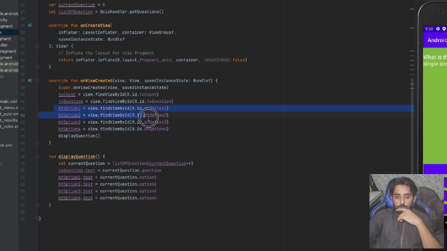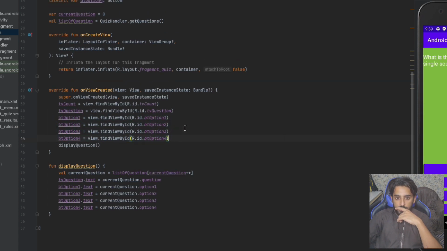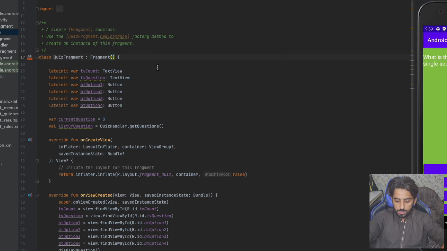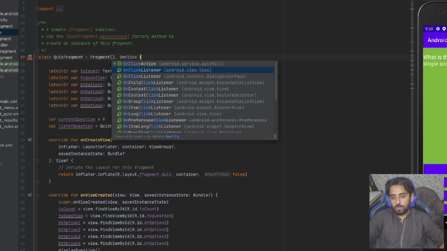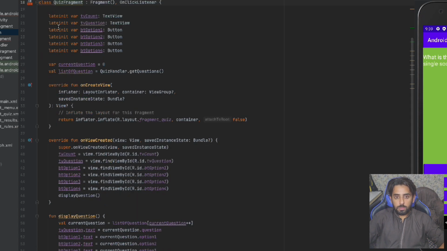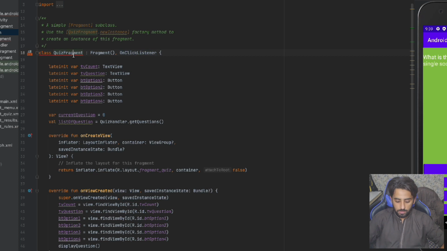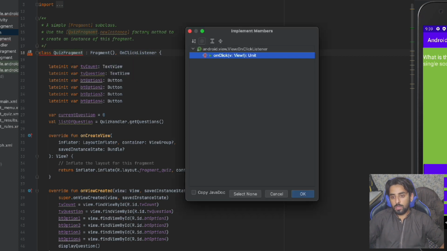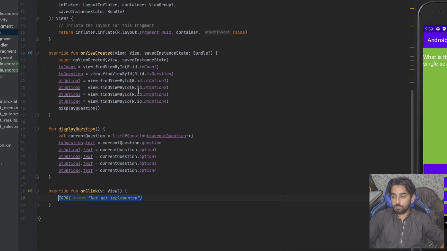So what we want to do is implement an on click listener for the view, and when you implement an on click listener at class level, it will ask you to implement the on click function inside your class.